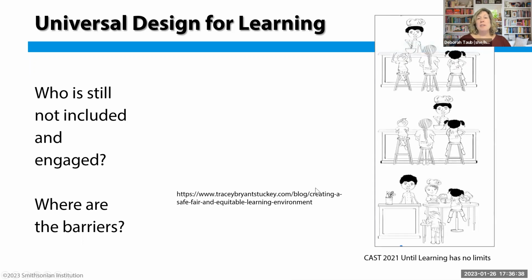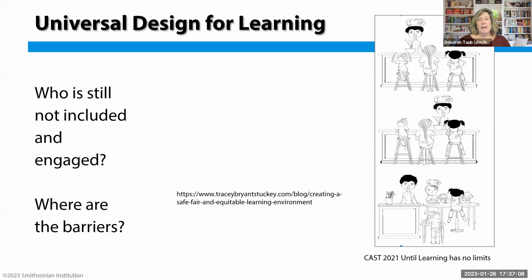Thank you. So what you see on this right now is 3 line drawings. At the top is a line drawing of a chef at a counter, and there's 3 kids sitting on stools that are all the same size, and one kid's kind of short, and one kid can see absolutely, and one kid can barely see. In the next picture, it's the same chef, it's the same counter, but now they have varying sized stools so that they can sit all at the same level.